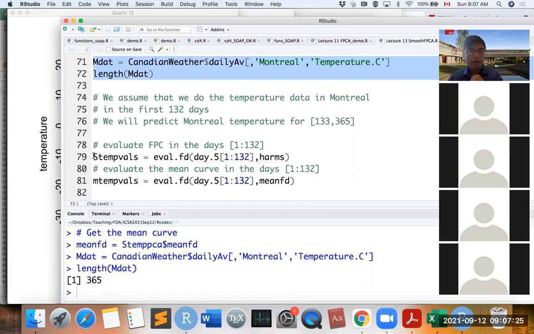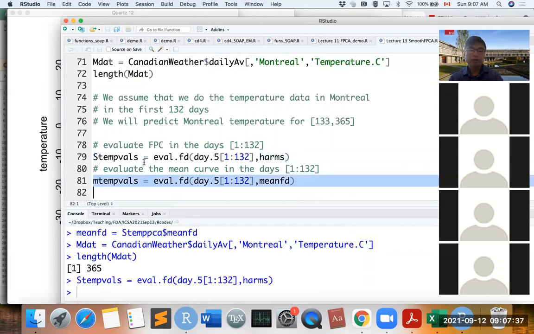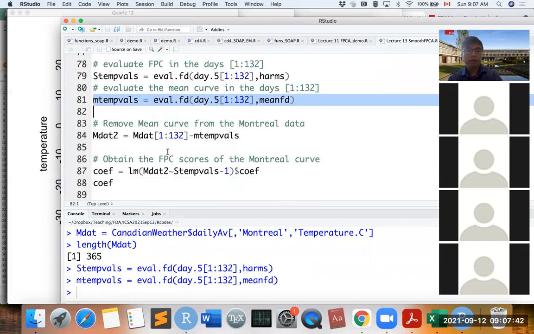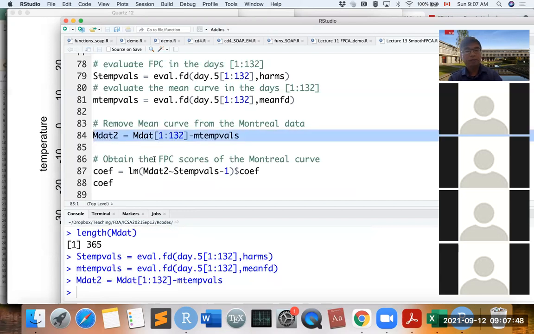So we will evaluate the FPC on the first 132 days, and also the mean curve for the first 132 days. Then we remove the mean curve from the Montreal data.